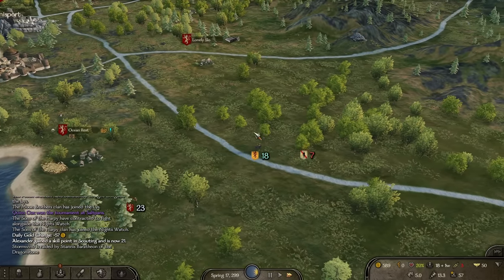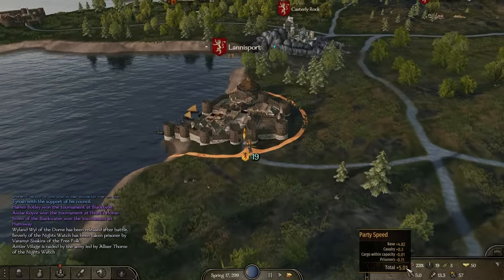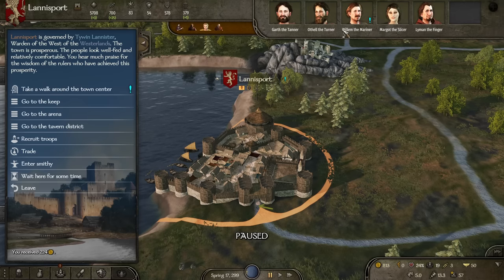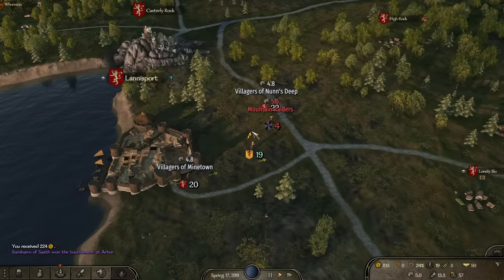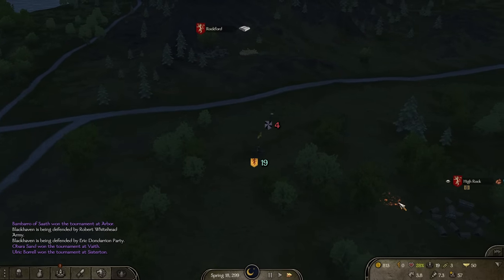7 broken men. They're running away from here. Let's go sell it, because we're going a little bit slower again because we lost some cavalry, which is unfortunate. Let's just sell everything. 224. Not a lot, but it's something. Mountain Raiders would be really nice, because they seem to be a little bit weaker somehow.